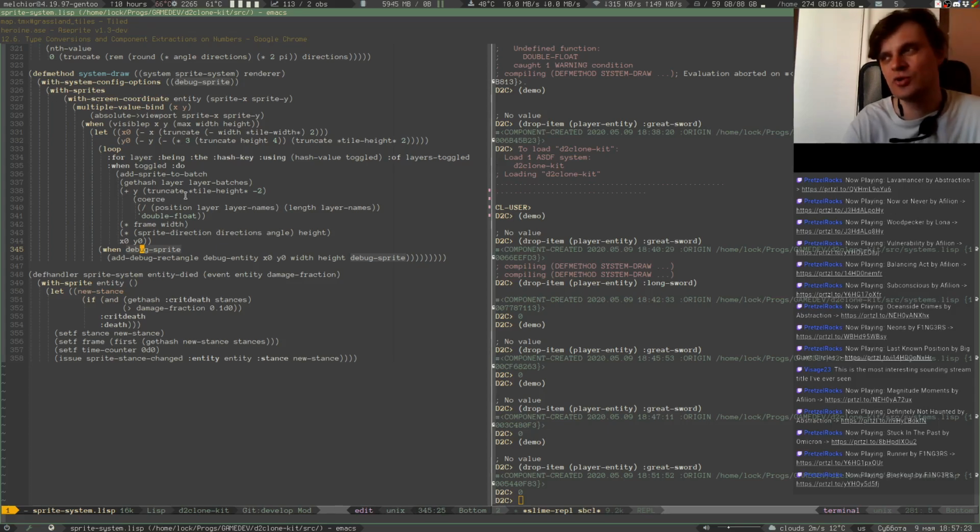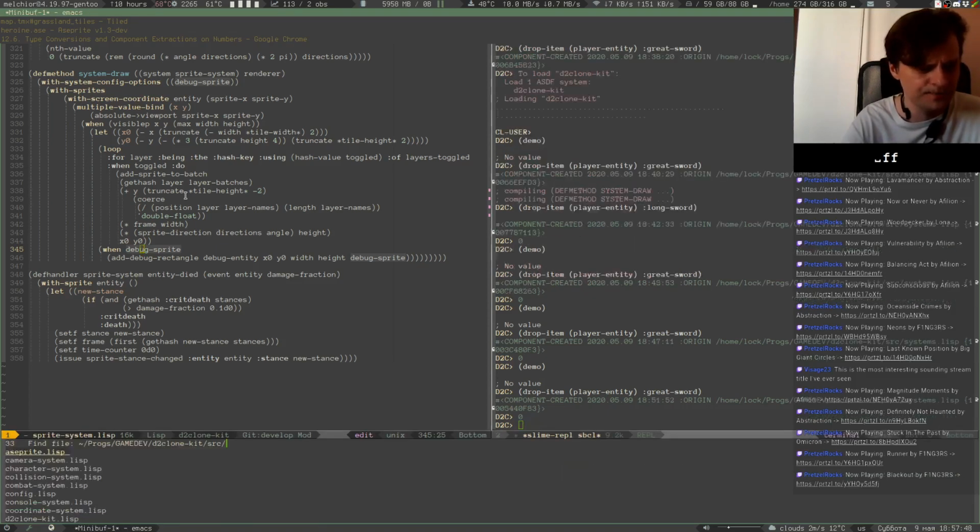And I think I introduced this bug when I was refactoring the coordinate system.